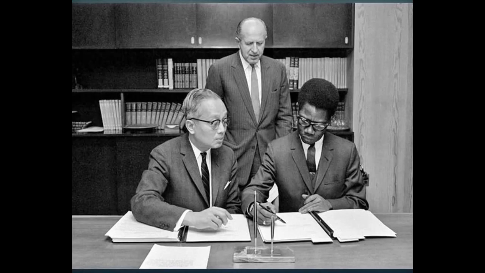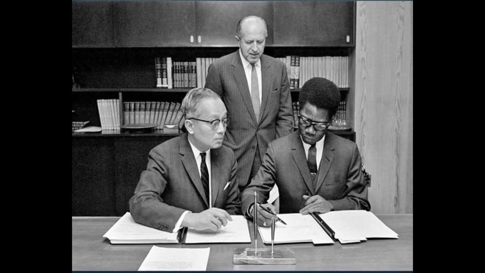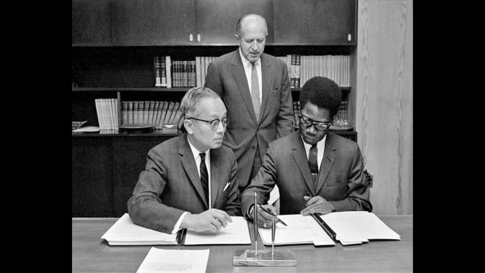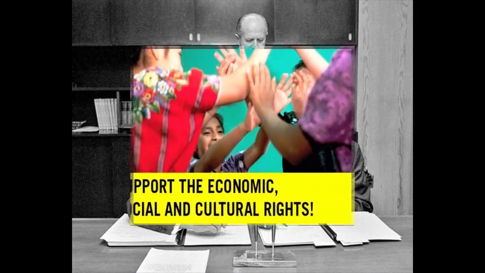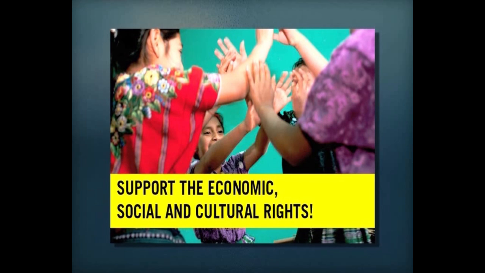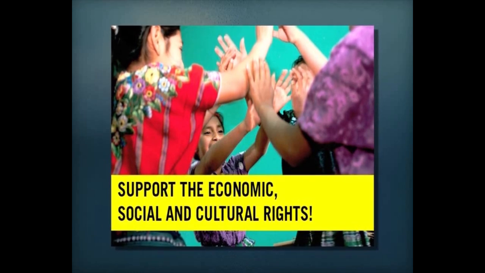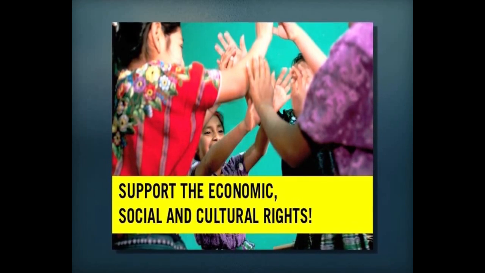Since this declaration is not a binding declaration, two important international covenants had to be signed in the year 1966. One is the International Covenant on Civil and Political Rights, and the other one is the International Covenant on Social, Cultural and Economic Rights. Both of them are binding on the majority of the nations today, and they drive these member nations to protect the human rights in the proper perspective.